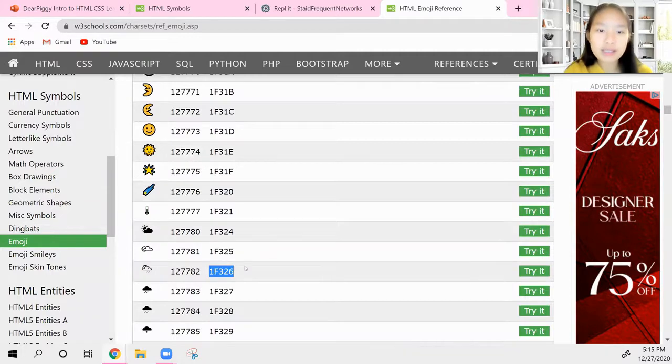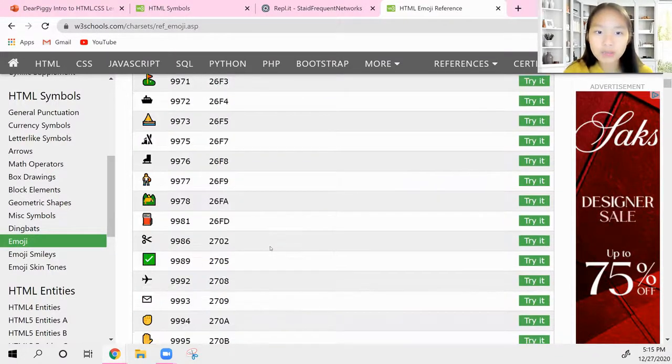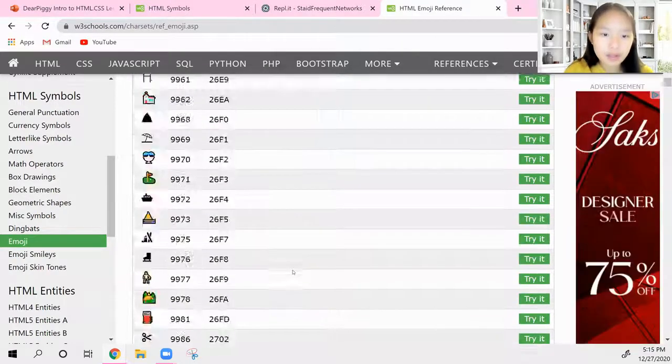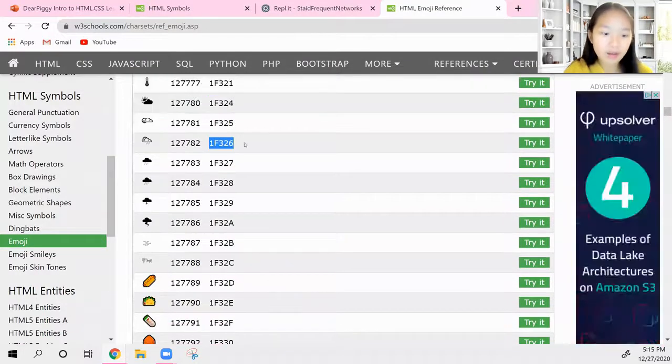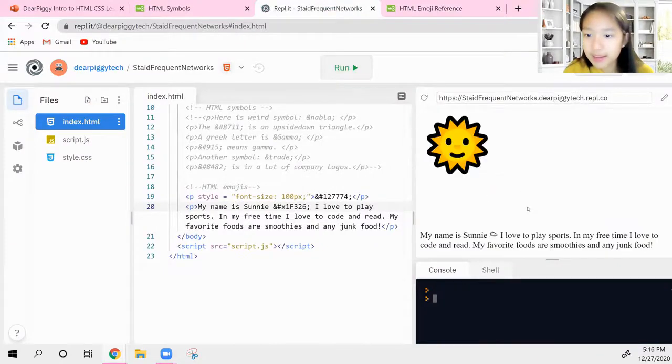And this time I'm going to use its hexadecimal number. So this one on the right is going to be your hexadecimal number. So hex, and this is decimal. So let's go back and find it again. Aha, so I'm going to copy this, Control C, run my code again. Aha. So another thing to keep in mind, attention to detail, is that when you're using your hexadecimal number, you need an X over here.